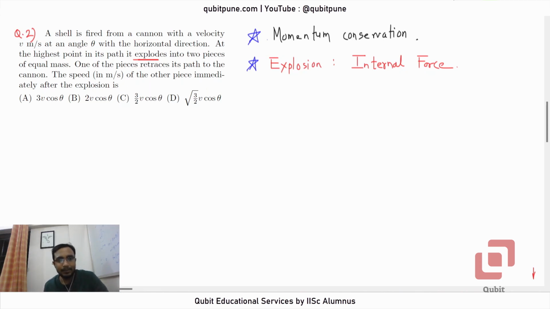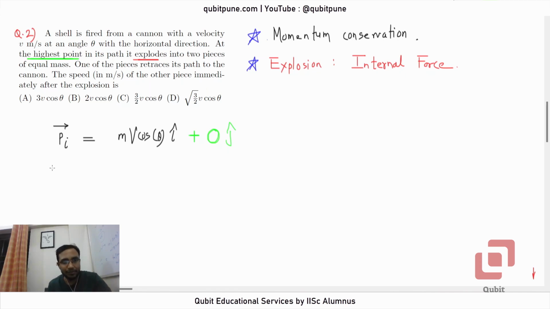Okay, fine. Now what is the initial momentum? Initial momentum P_i bar, at the top before the collision, will be m v cos theta i cap. Why will this not have any y component? Because the projectile splits into two parts at the highest point, and at the highest point the vertical component of velocity is 0, and so is the momentum. Do you get this? Yes, sir.